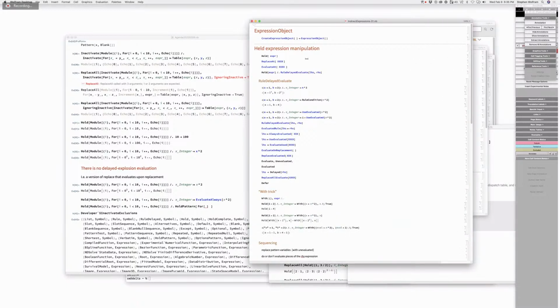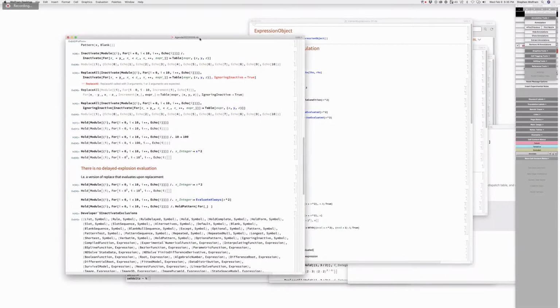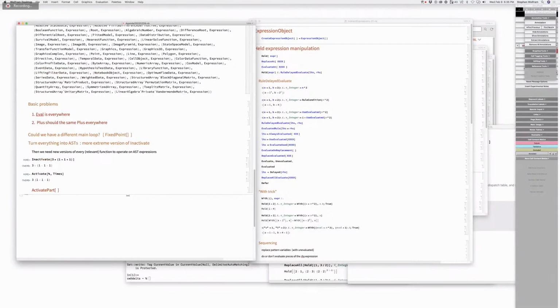Wait a second. So this is rule delayed evaluate. Yes, it's the same construction I was mentioning before: how to evaluate a number inside something which is held. Right. Okay, so you're saying rule delayed evaluate, which could either be something like x arrow x colon greater than immediate evaluate of y, or it could be its own rule delayed evaluate.